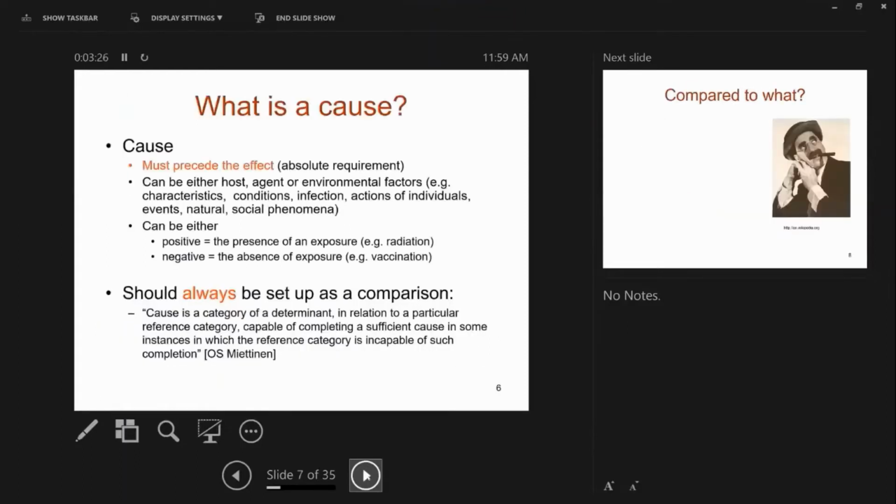So, going to the question of what is a cause: a cause must always precede the disease. That's an absolute non-negotiable requirement. Which means if it is a cross-sectional study where the exposure and disease are measured at the exact same time, you really cannot tell which came first, which is why a cross-sectional survey inherently goes down in the hierarchy of evidence. I'll show you the pyramid of evidence in a second. When you cannot tell which came first, you should not make causal claims.